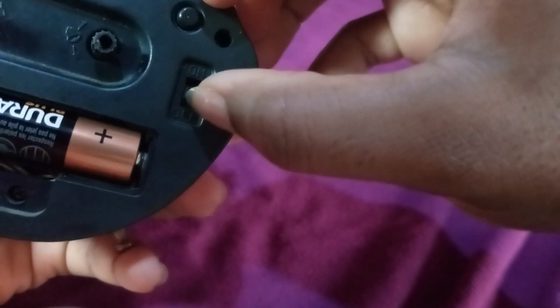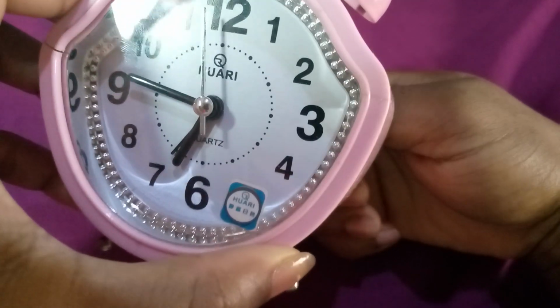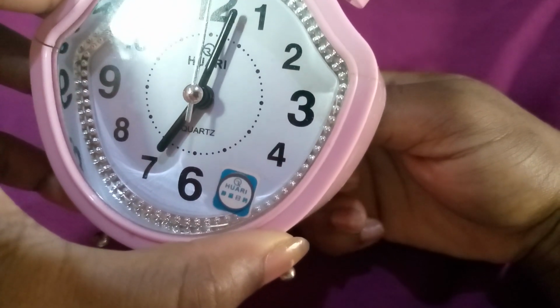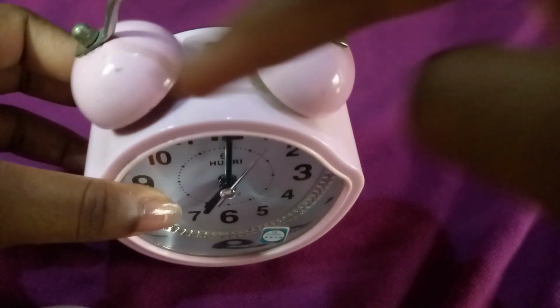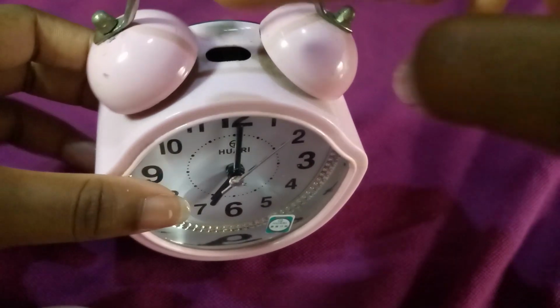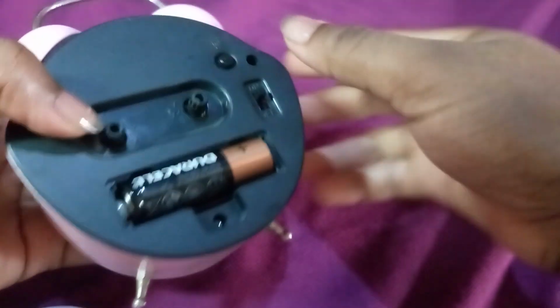So let me show you how it's going to ring. If I turn it on, it's on. I just turned it on right now. As you can hear, it's vibrating. So this is how it is. It's really loud. I'm going to turn it off right now, and it's off.